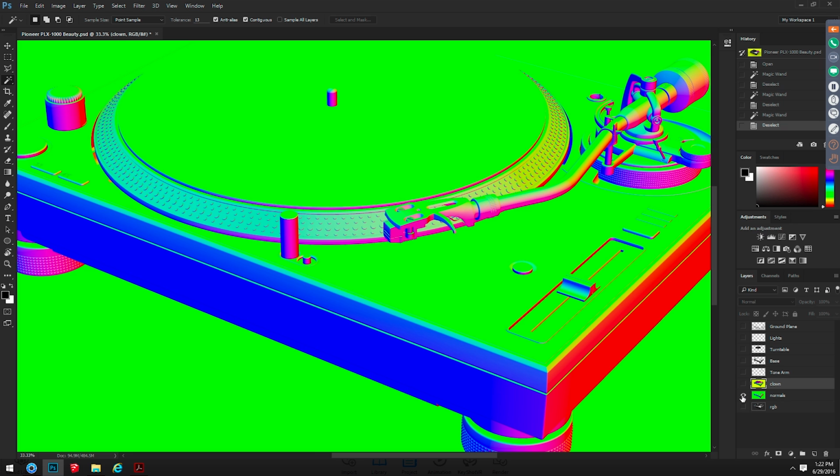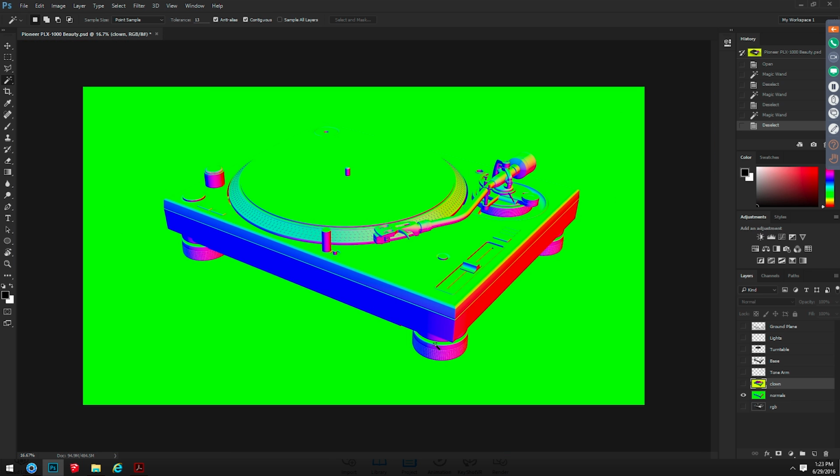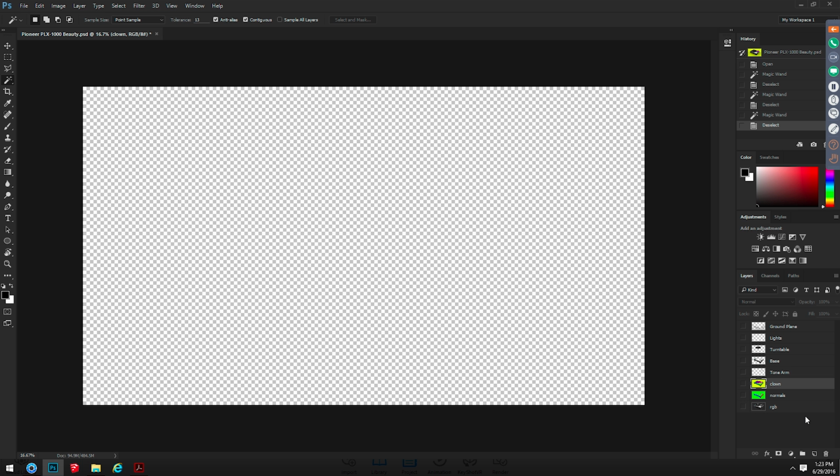I promised you I'd show you a normal pass. This is what the normal pass looks like. It's going to define reflections of surfaces based off of red, green, and blue values. And that's how more advanced textures are used. In this case, we're not going to be able to get much use out of it in our Photoshop workflow, so we'll uncheck that one and probably not look at it again.